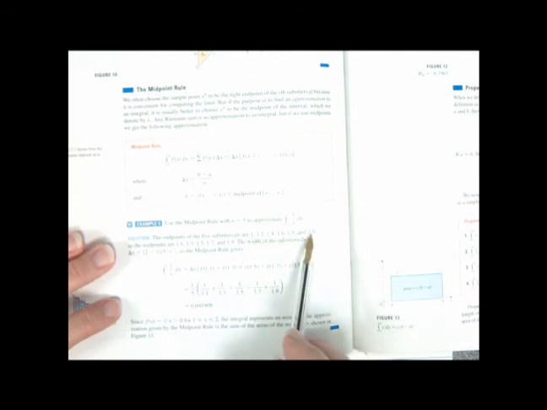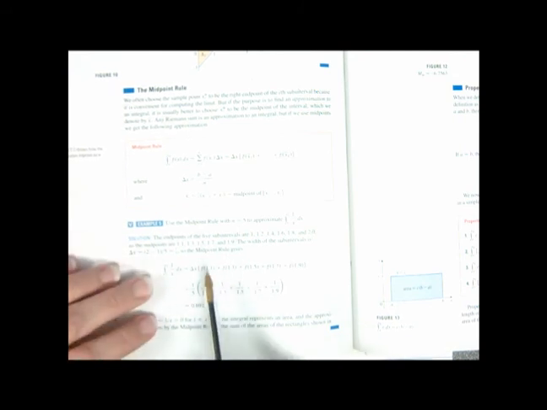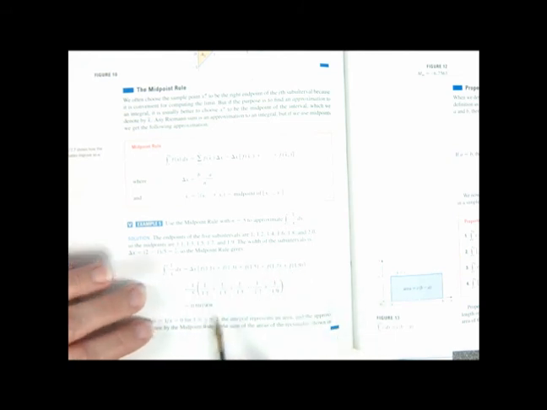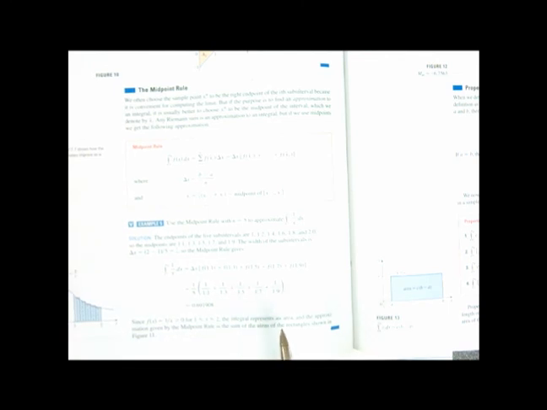So my midpoints between the two: the midpoint between here would be 1.1, midpoint between here would be 1.3, midpoint between here would be 1.5, midpoint between here would be 1.7, and midpoint between here would be 1.9. So I would want to use those values to get an even closer estimate. In this case, I feel that it'll be a closer estimate, and I do the same thing that I did before with my right and my left, but this time I'm going to use my midpoints.